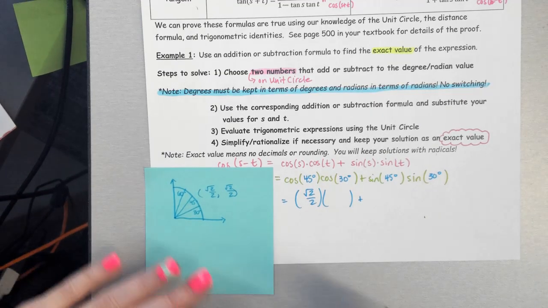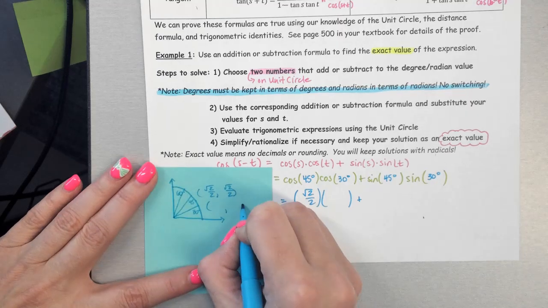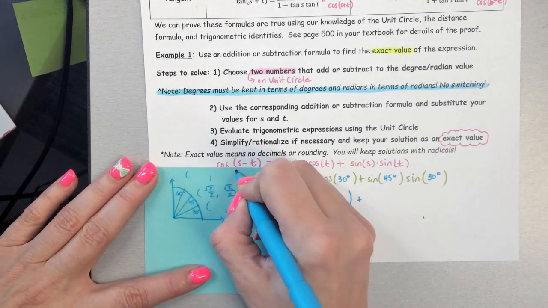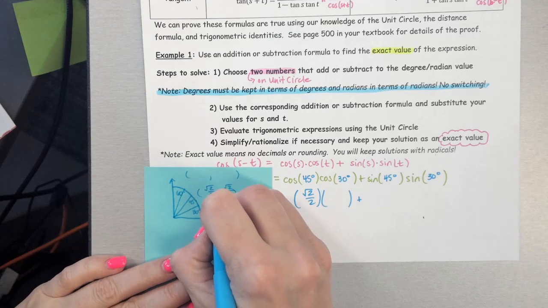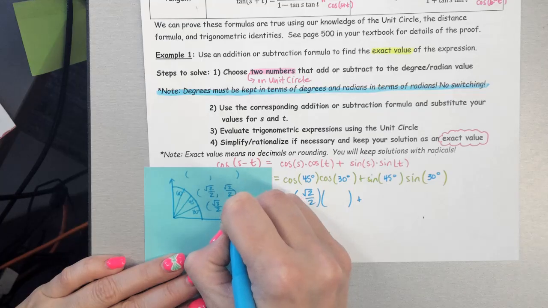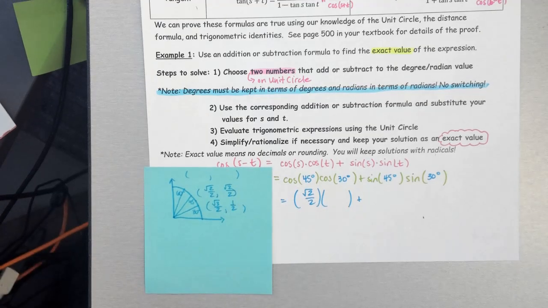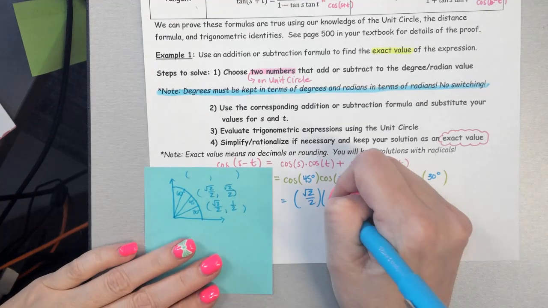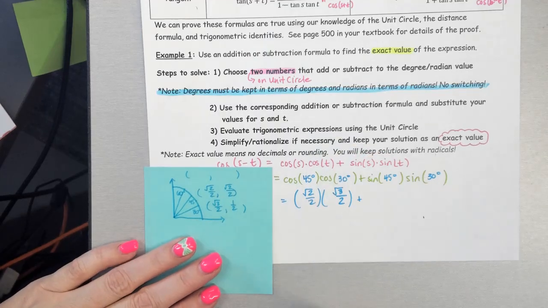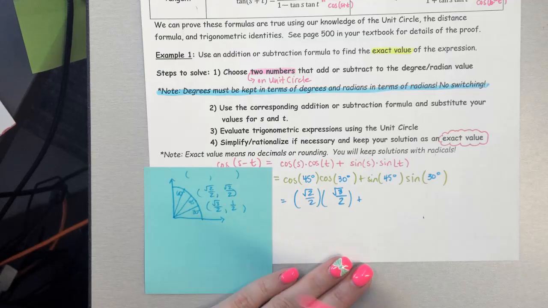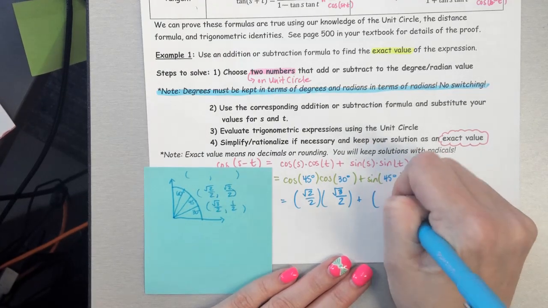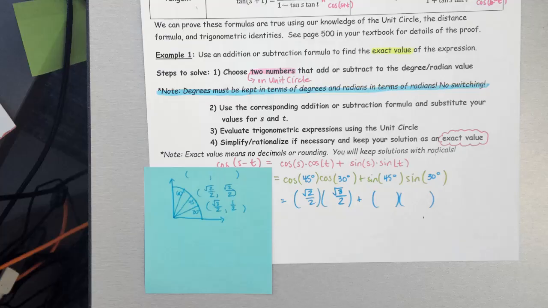And then the cosine at 30. Okay, so we just need to know that first quadrant. You can write that on your paper if you would like to. Okay, so for here you have root 3 over 2, 1/2. Okay, so your cosine is going to be root 3 over 2. And now we're going to the sine. So the y-coordinate at 45 degrees, we just plug those in and then go ahead and simplify.